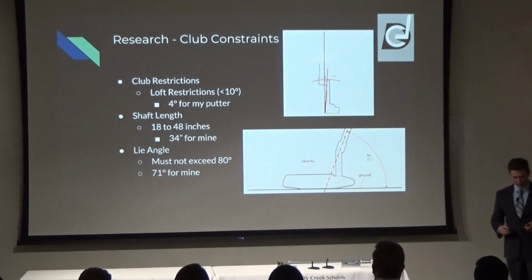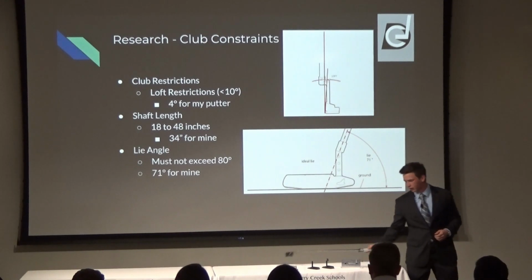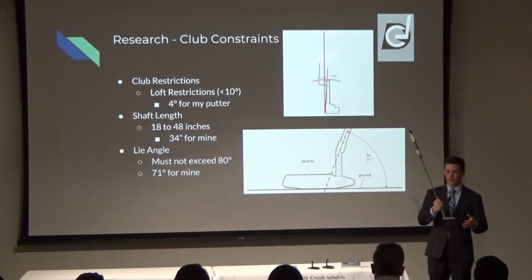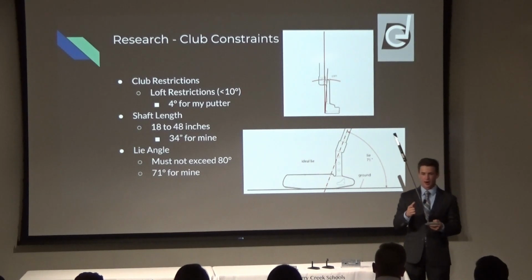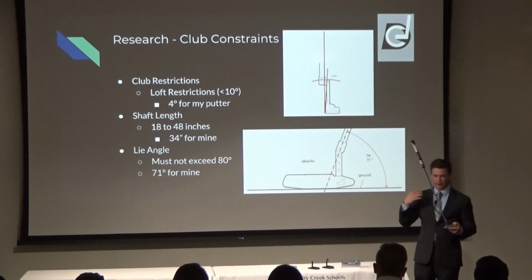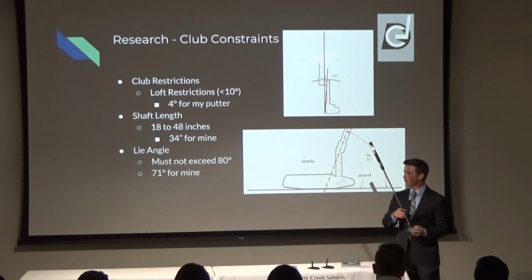So a little bit into my research on my club constraints. One of the first pieces was the lie angle of the putter, which is the angle between the shaft and the ground. So this angle, the USGA, or the United States Golf Association, dictates that it cannot be more than 80 degrees. This was not going to be an issue for me, as according to my height, my stance, and other things like that, I was going to use 71 degrees.